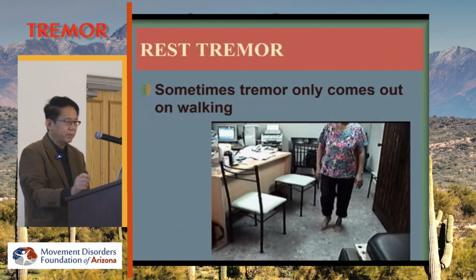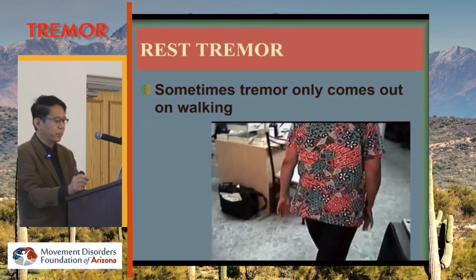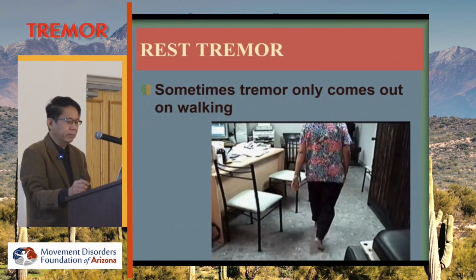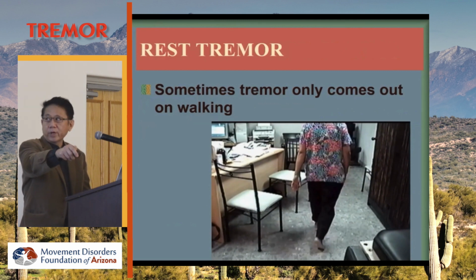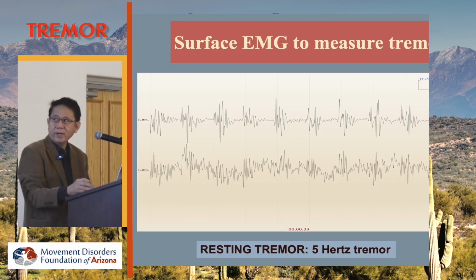And then sometimes the tremor comes out only when they're walking or distracted. Like for instance, this tremor of the right hand you see more evidently when she walks. And I have some patients where the tremor really is not apparent while they're sitting in front of me, and I have to make them walk down the hallway and see whether the tremor comes out.